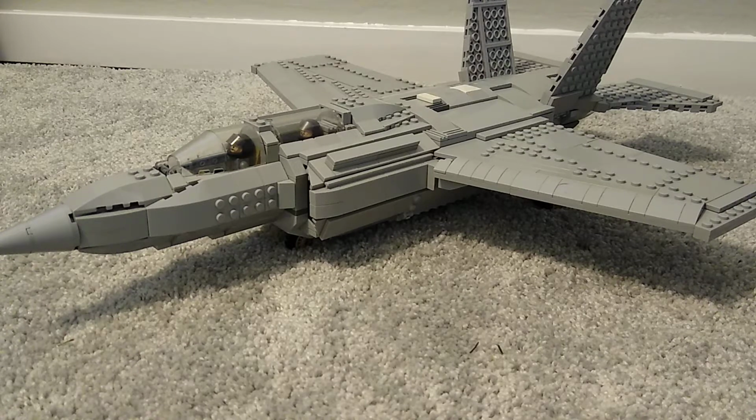This is my American Fighter Jet, loosely based off of a F35 Lightning Mark II, but I did make some modifications based on the parts that I have and don't have. So as you can see, if you go and look at a picture of a F35 Mark II, it will not look exactly the same. For example, the windshield looks completely different. The nose is a bit longer on this, and a few of the white markings on the top are a little bit different. But that being said, let's get right into it.